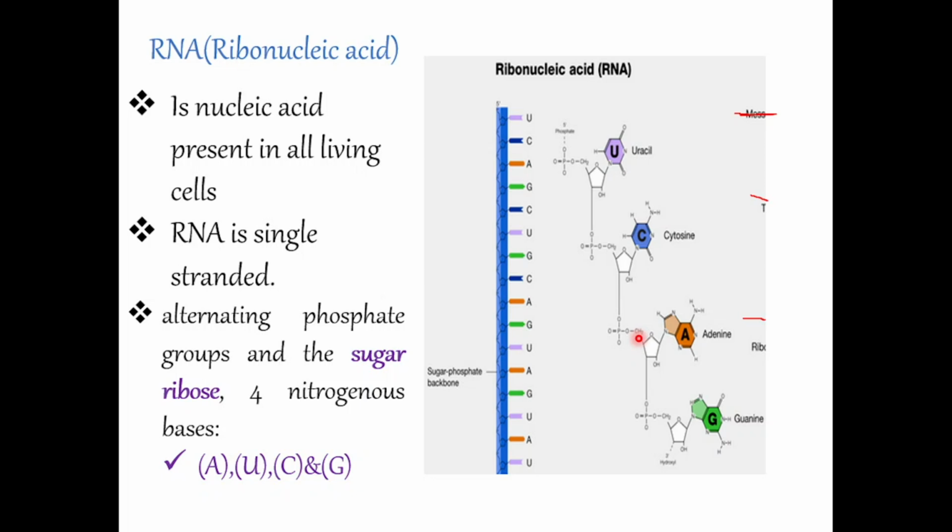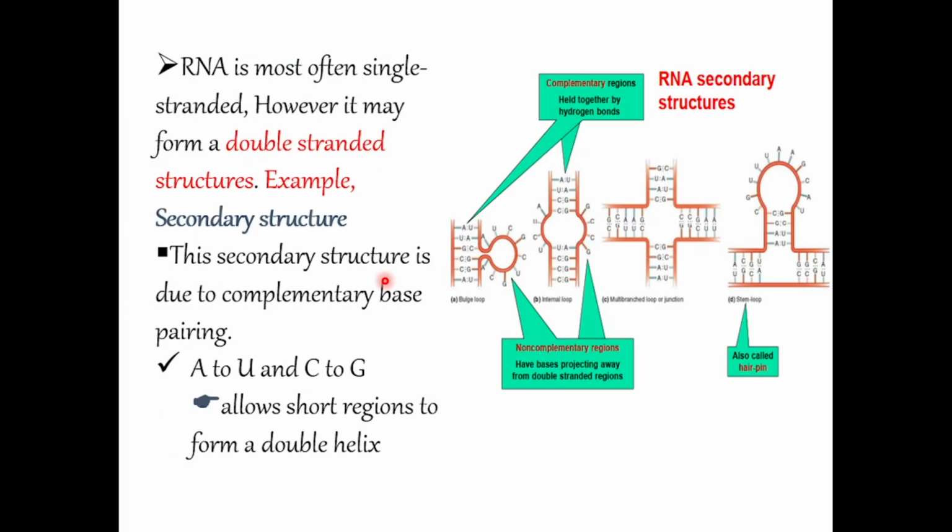In such a way, RNA is synthesized. I will come back to this issue later. RNA is synthesized upon a DNA template. It cannot stand by itself like DNA. It is made upon an existing DNA template. Mind you, it is single-stranded, but it may form double strand, for example, during secondary structure.